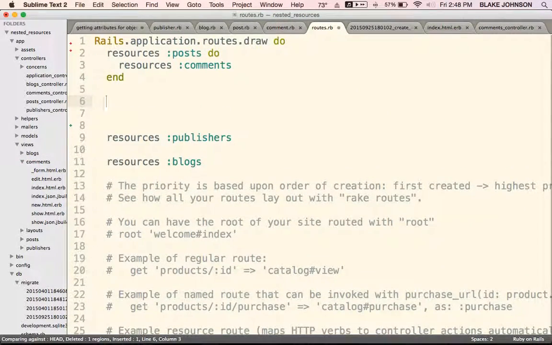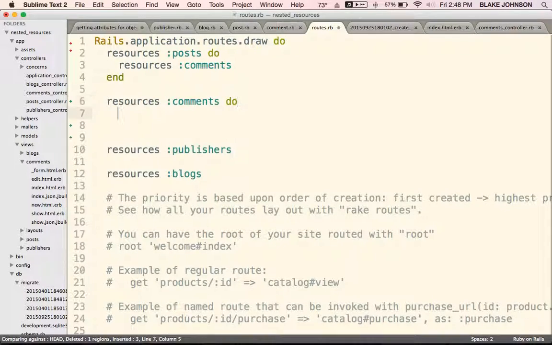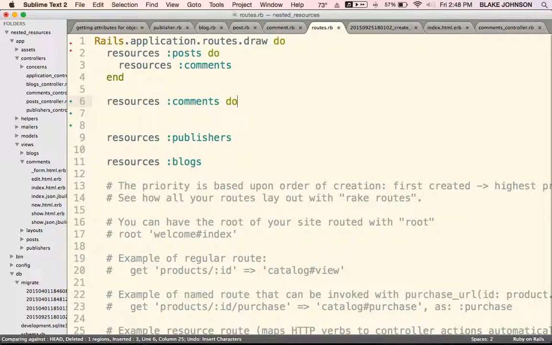We can come to the routes, and we could say, hey, Rails, can you generate me routes for comments on their own? Oh, whoops. Like that. So now I'm saying, Rails, generate routes for comments nested inside of posts, and generate routes for comments on their own.